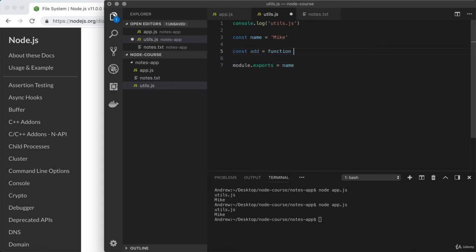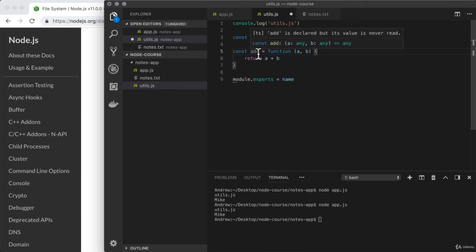We will indeed define a function. I'm going to set up two arguments. We can call them X and Y or A and B. Any two names would work. And all we're going to do is return the sum, A plus B. So a very simple function. The point isn't to make interesting functions just yet. The point is to figure out how to share functions across files.